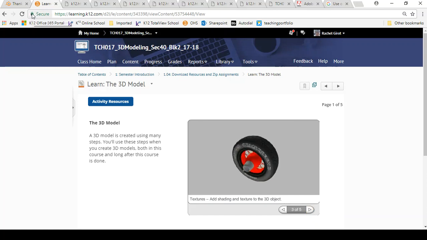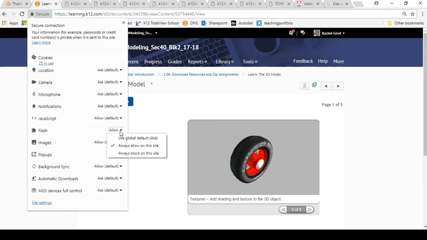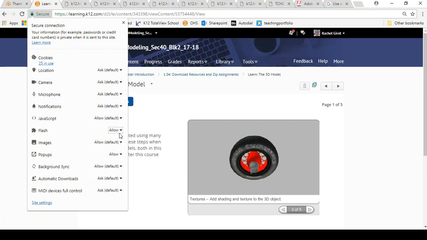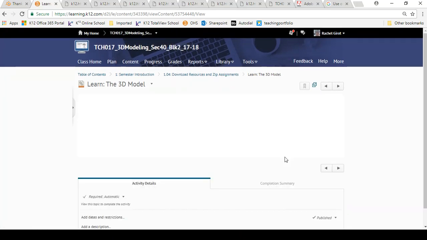So I'm at the school website. This is a site that I trust. So I'm going to do that here. Under Flash, just click Allow. Okay? And then exit out. And then it'll say to apply your updated settings, reload the page, and reload, and then your Flash will pleasantly work for you.